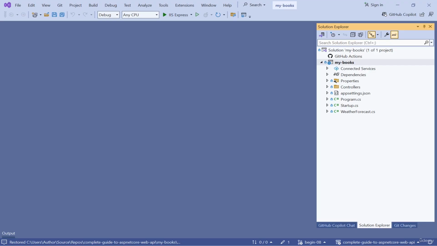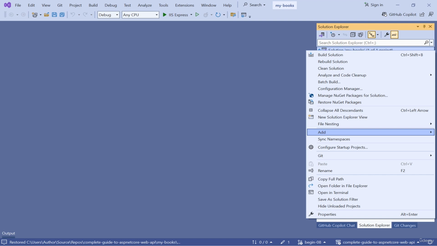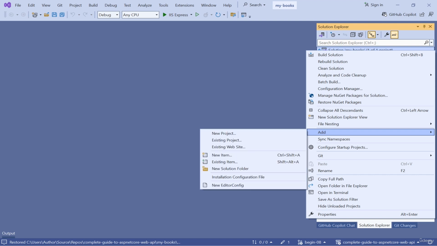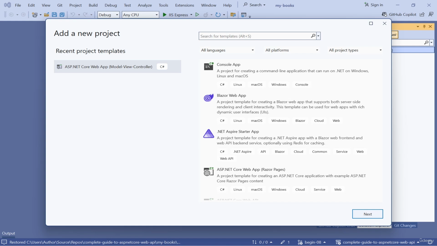In Visual Studio, I've already opened the project that you're going to use throughout this course, and I'm using the branch begin 08. In here, I'm going to create another project. So in the same solution, I'm going to add another project, but this project is going to have a different version from 5. Now I'm going to use the version 8.0, but you can use any version that you want starting from the version 6.0.